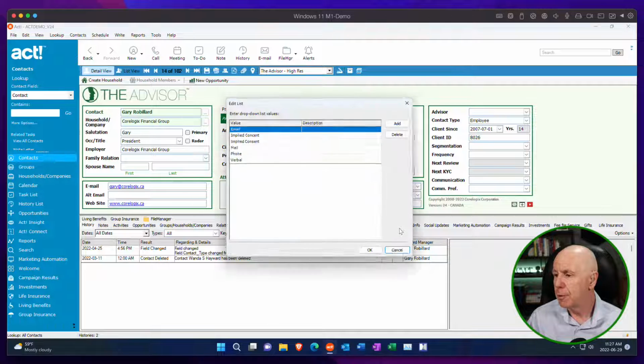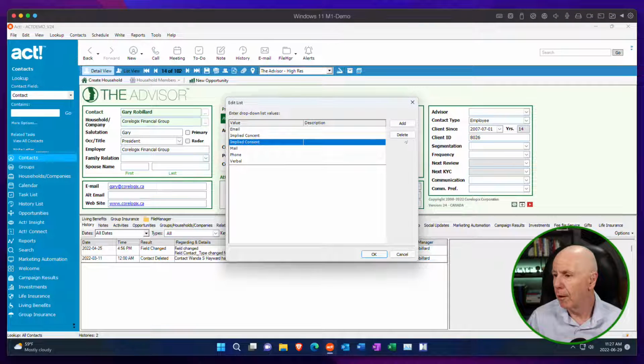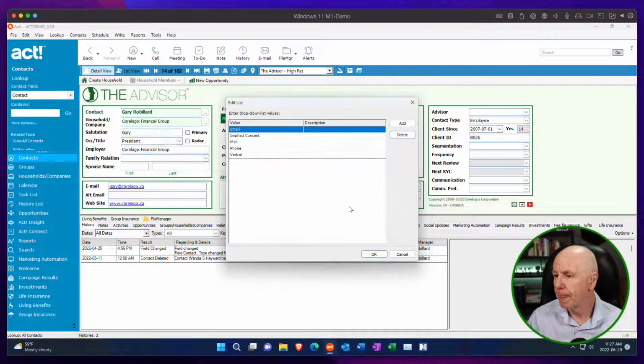Let me pull this up. I don't know why I got implied in there twice. Email, implied consent, mail, phone, and verbal. You could have a sign up page, a landing page. You could have whatever you want in there and have this plugged in.